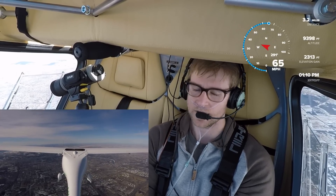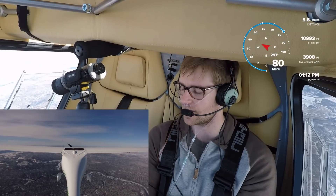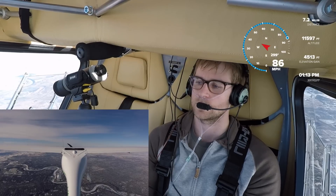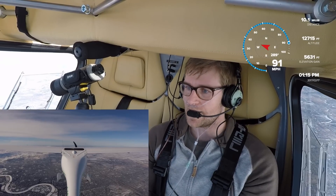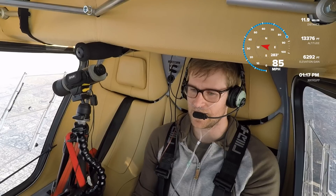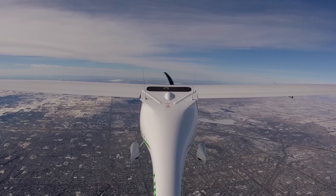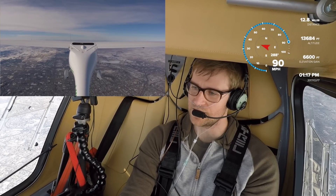9,500 feet — oxygen system should turn on pretty soon. I can feel the oxygen coming in more now. It's pretty cool that it only gives me oxygen when I need it — when I'm sucking in, it knows to puff out oxygen. Everything looking good on the engine. We're up to 12,000 feet. This is the highest I've ever been in a small plane. Still climbing 600 feet a minute at 75 knots indicated — true airspeed is 96. You can really see the mountains now in the background — they're only a couple hundred kilometers away, so pretty good visibility today.